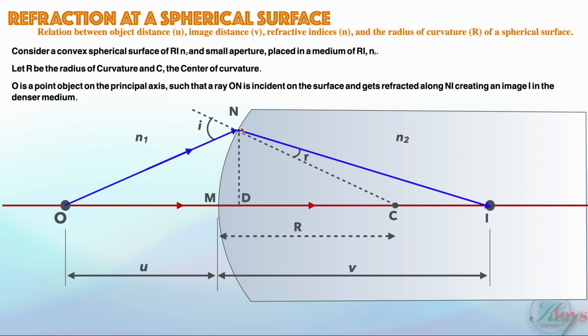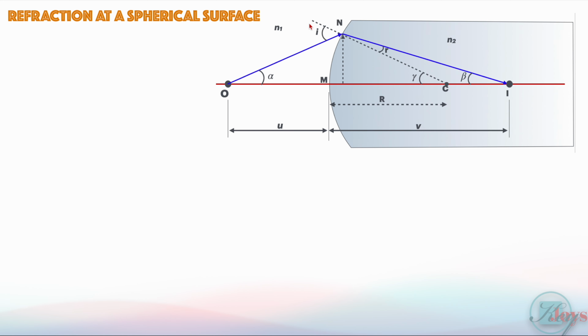So now let us give some names for all these angles. Say NOM, M or D, it's the same thing. NOM, I will name it as alpha, and NID or NIM, this angle I will name as beta. NCM or NCD, this angle here I will name as gamma. These are the notations I have taken for understanding the geometry of the diagram here. So here we have the diagram.